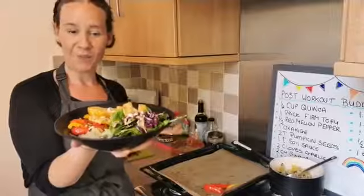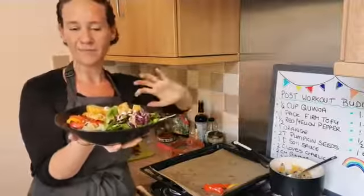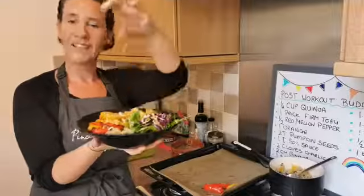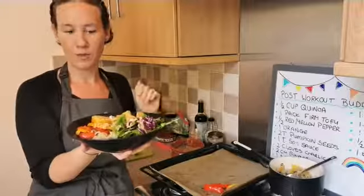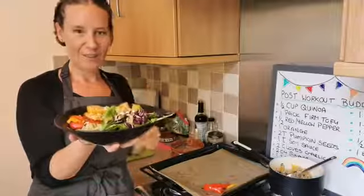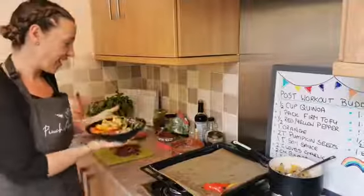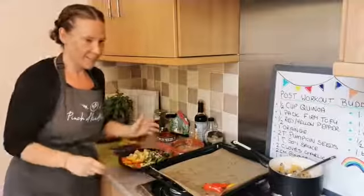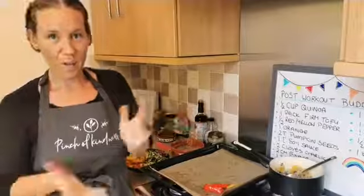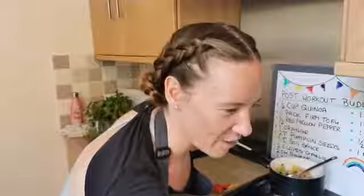And there we have it, guys — that's it. That's your protein-packed Buddha bowl. So get creative, don't feel like it has to be exactly how I've said it. Use it as a guide — as long as you've got your protein and your grains and some veggies in there, you're going to be all good to go. I hope you've enjoyed it today. Those of you that have cooked along, thank you so much — I hope you enjoy your lunch. And there you have it — you've got a post-workout meal ready. Maybe get some workouts done, eh? Let's inspire each other!